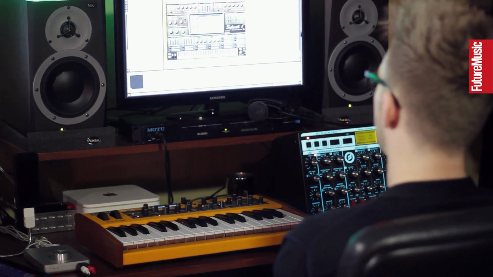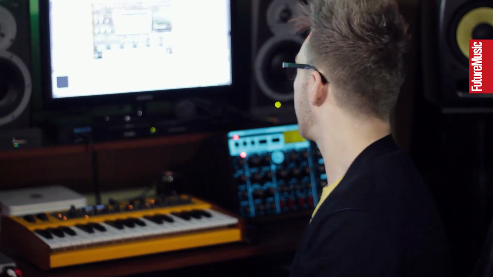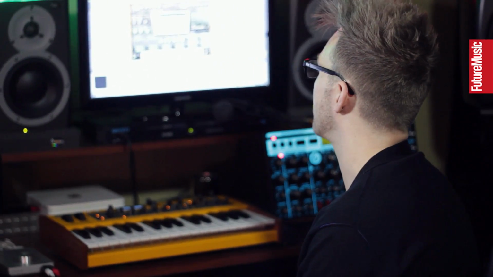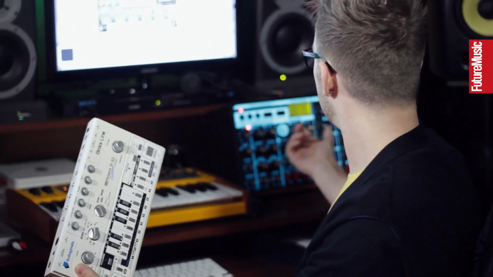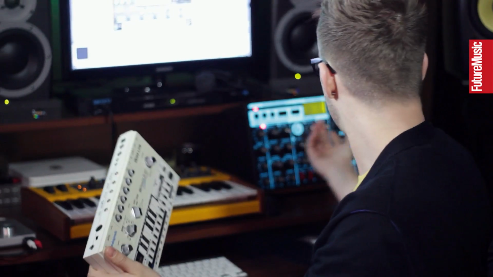I don't like to use presets, even if there's a preset that's almost exactly what I want. I tend to just want to build things from scratch, because when I started being a producer, the exciting thing about using things like this and the Voyager was actually creating the sound. Well, obviously it was the Mini Moog when I started out.